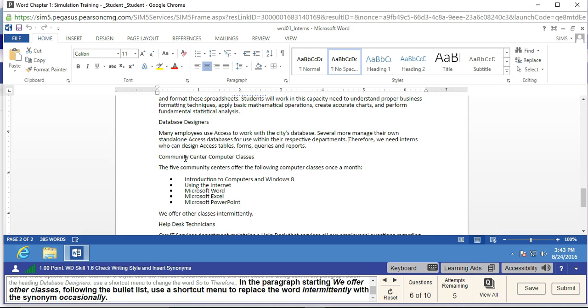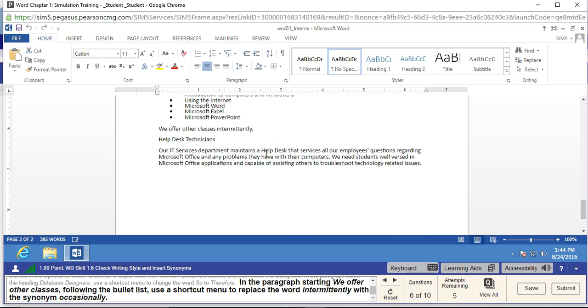So in the paragraph starting, we offer other classes, which is a one-sentence paragraph down here. Here it is. We offer other classes intermittently. We're going to use the shortcut menu to replace the word intermittently with the synonym occasionally.